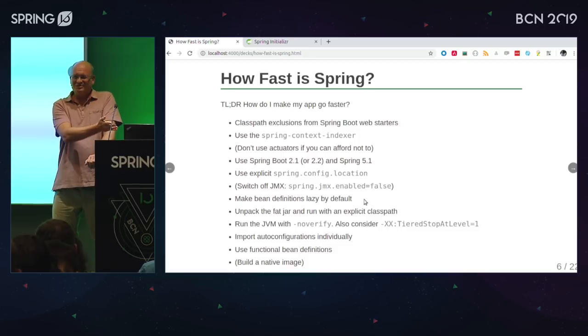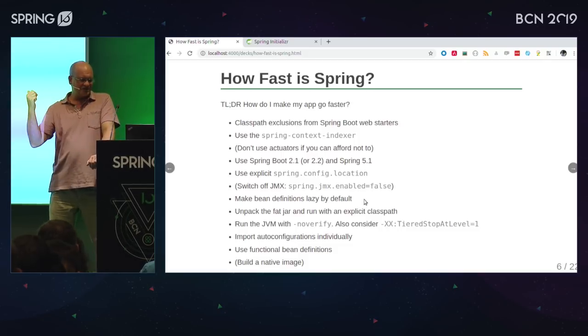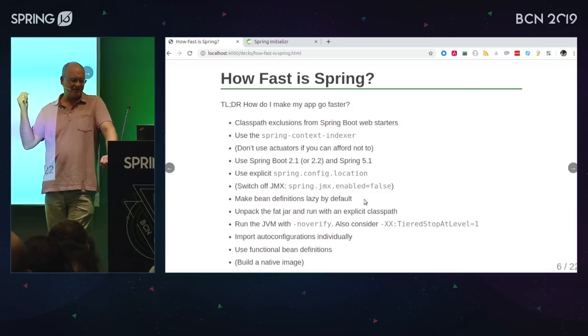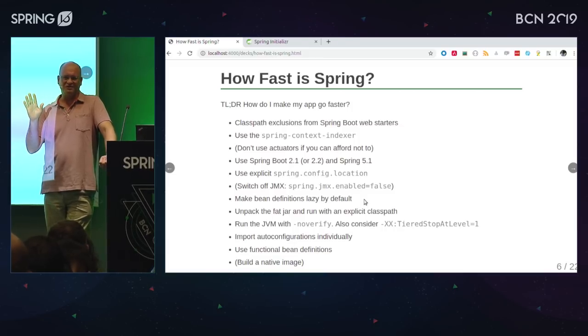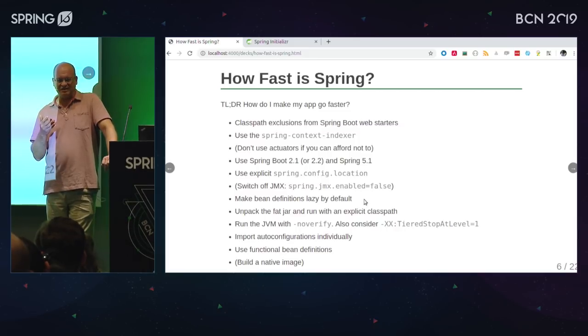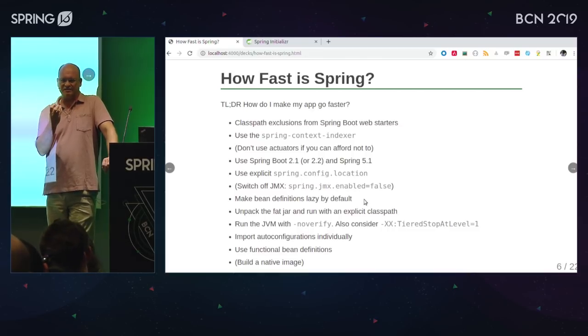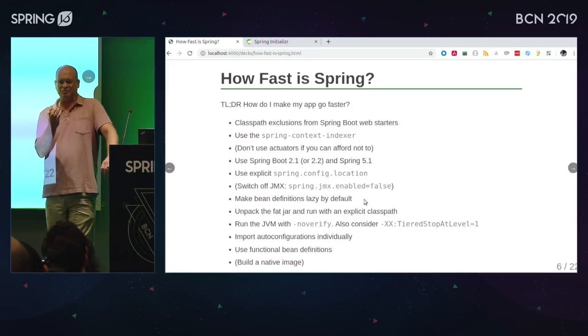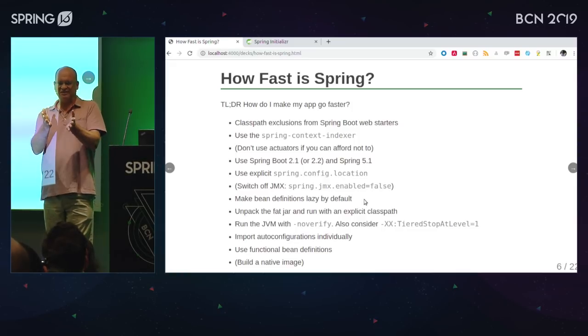Because, you know, you saw what happened with the pet clinic, right? If you run the JVM with some extra flags, -noverify is a really good one. That's not just a few microseconds, that's like 30% of any app. It will be 30%, 40% faster if you just use -noverify. What does it mean? It means that the JVM is allowed to just load the class data and read the bytecode without checking that it's valid bytecode.